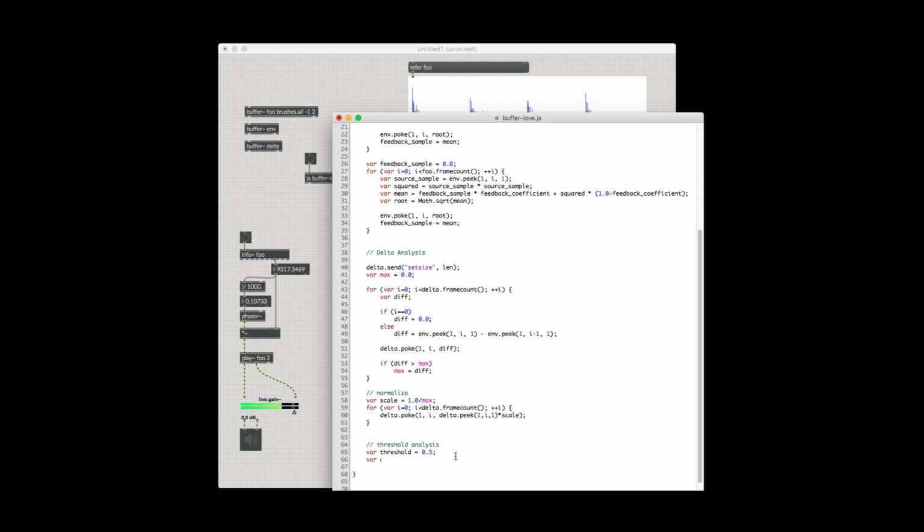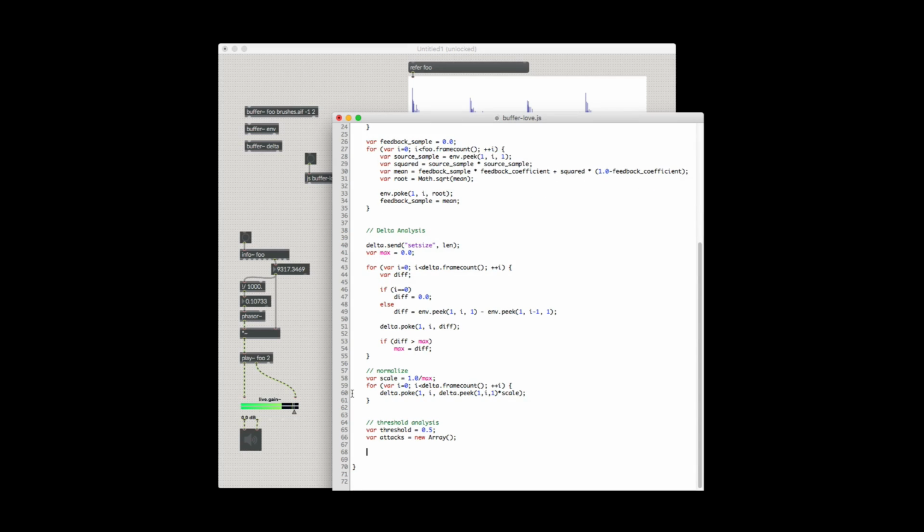Also, we're going to need a place to store all of the events or attacks that we detect. So I'm going to make a new JavaScript array. Continuing with the theme, we're going to have another for loop.